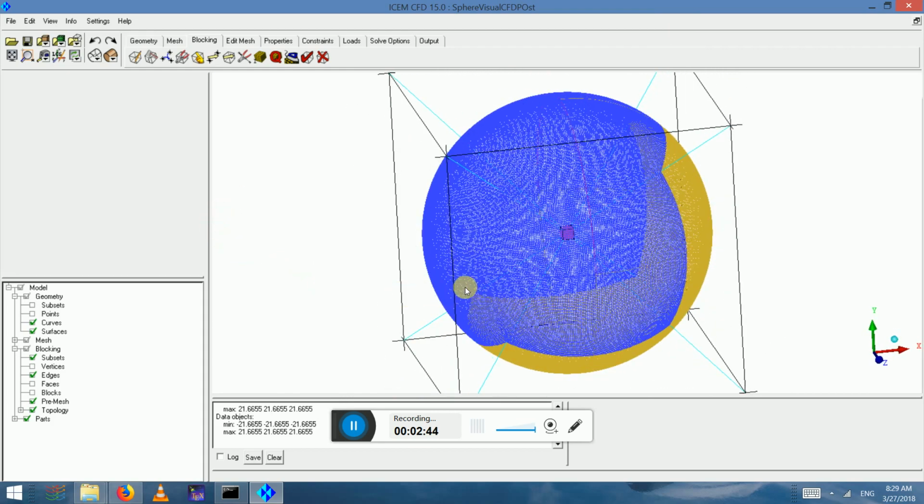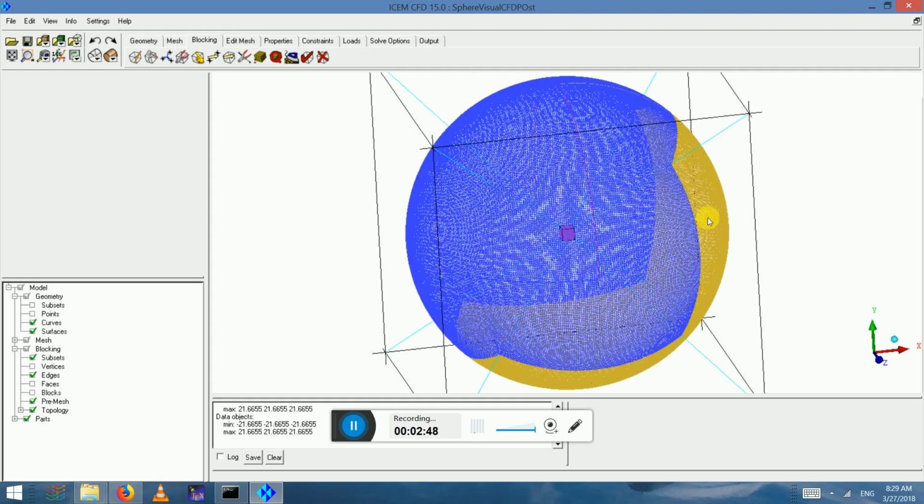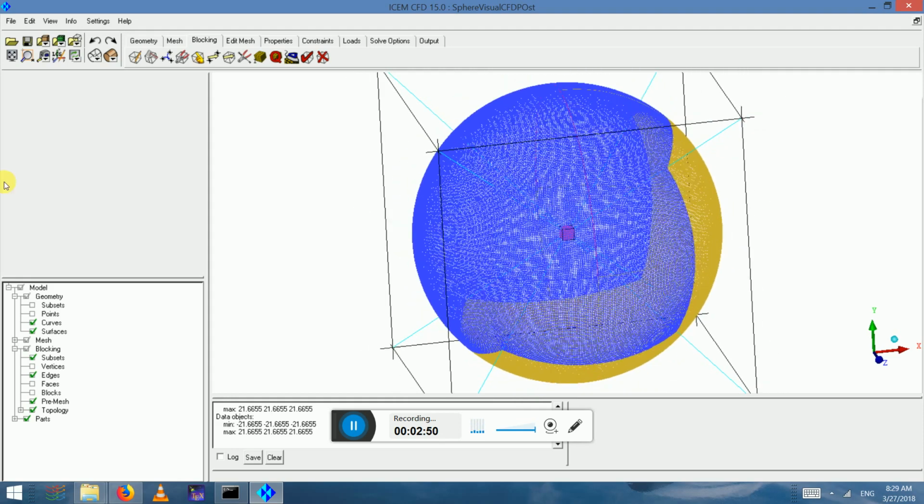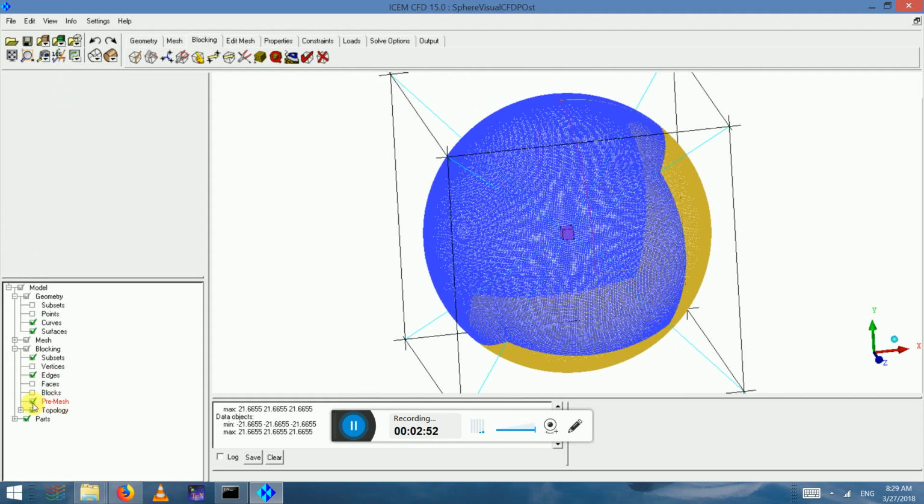Okay, so I got the inlet part as blue and the outlet part as yellow surface. Let me just see how many mesh elements there are. So info, mesh info, and it is 290,000.